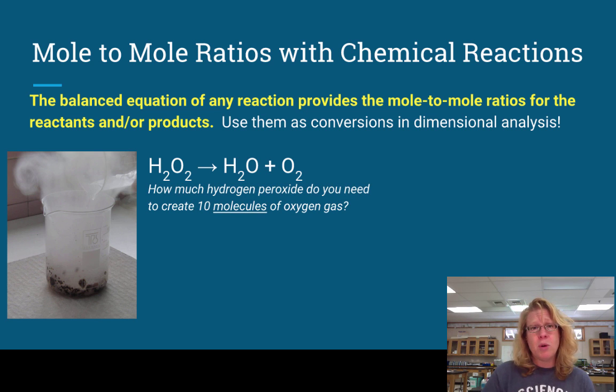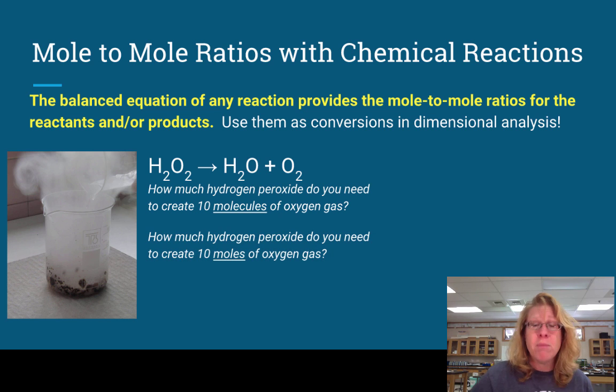So we could do a question like this. How much hydrogen peroxide would I need to create 10 molecules of oxygen gas? Well, there's way more than 10 molecules of oxygen gas. It's going to be a really, really small value. So for us as chemists, we don't deal with the molecular level.